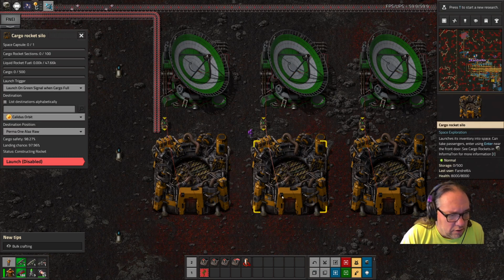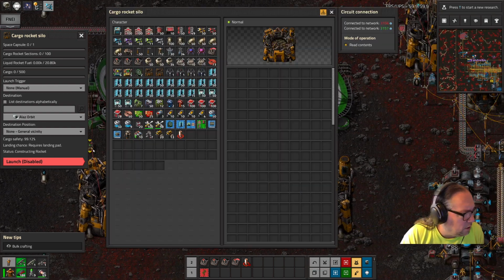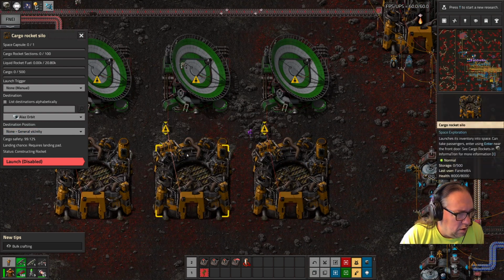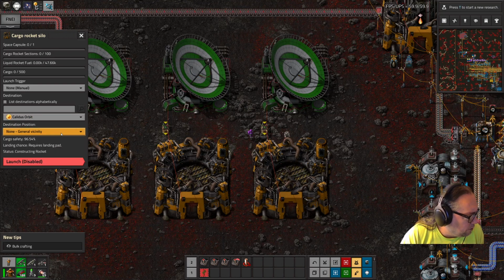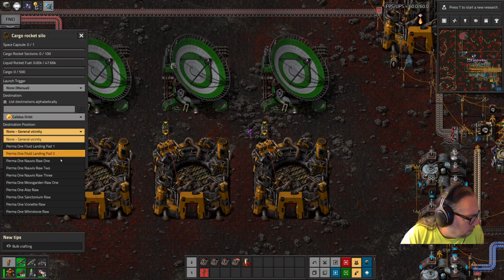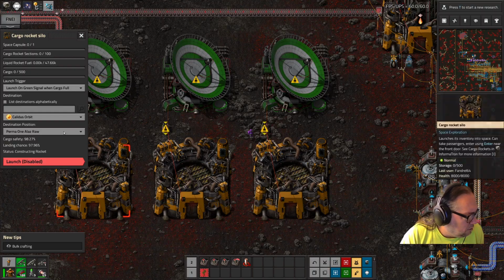And we can actually copy that. So we'll go shift right click, shift left click. No, I guess we can't copy. Huh. We can't copy the settings? That sucks. Alright. Well, there you go. Something new learned every day. It's not that big a deal to set this. Just make sure it's set right.